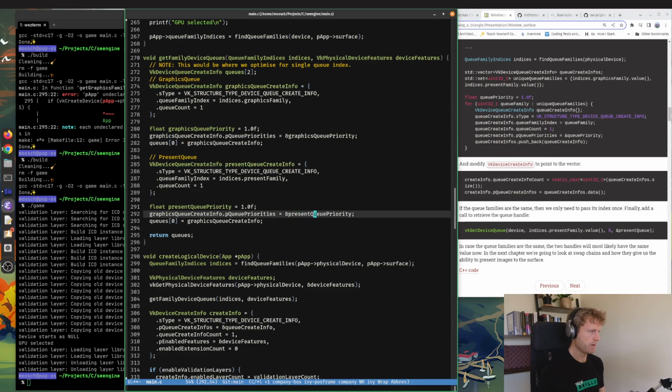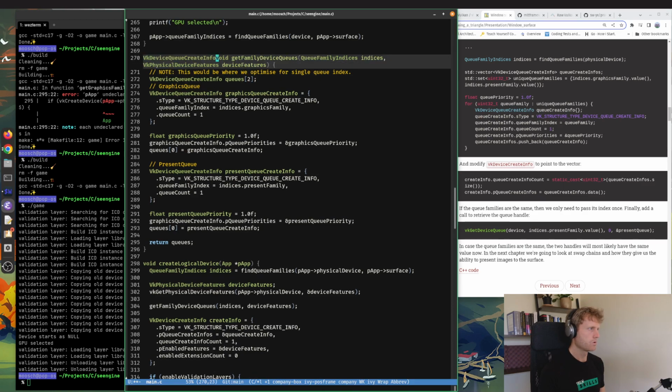So those are the correct priorities and the correct families. And we're adding the present queue, not the graphics queue info here. And then this should return not void, but in fact a pointer of those.